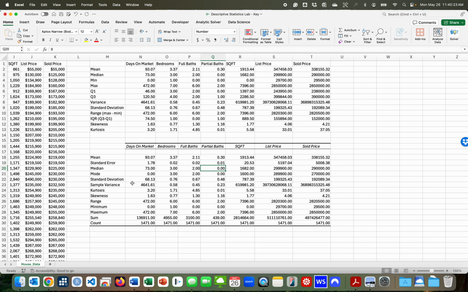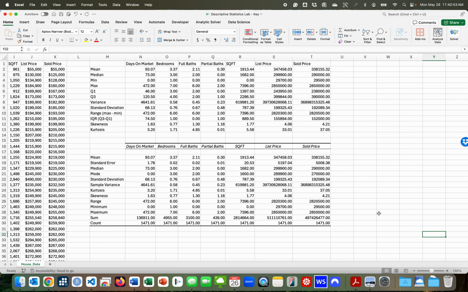Now we have a couple things here. We have standard error, which is not something we use right now. That will come into play later. But everything else is the same. Sum is the sum of that column, which is again something we're not going to use. Count is just the number of observations that we have, which we'll use later too, but we usually don't have to estimate that explicitly.